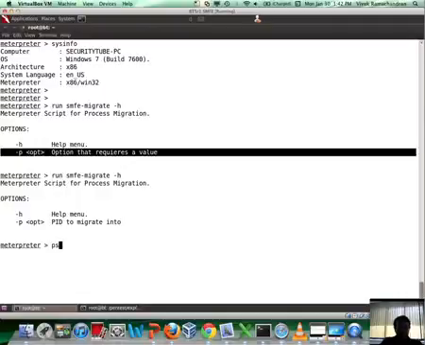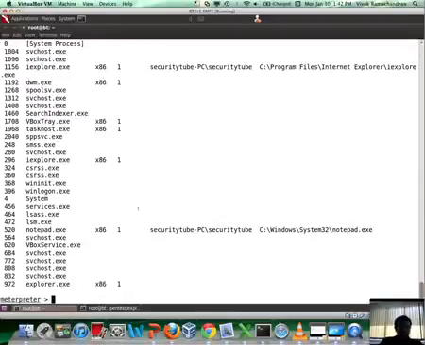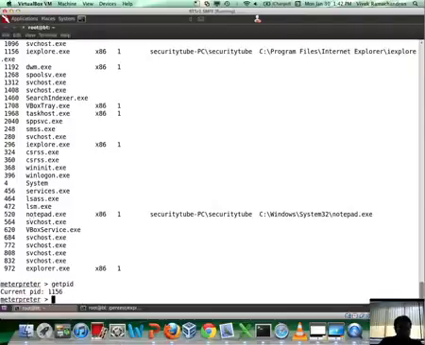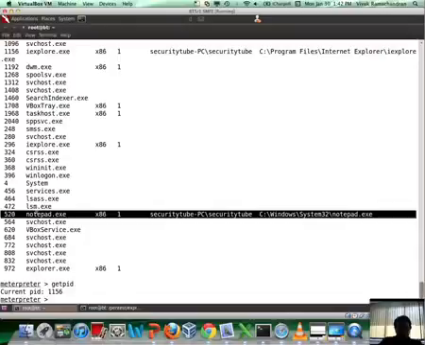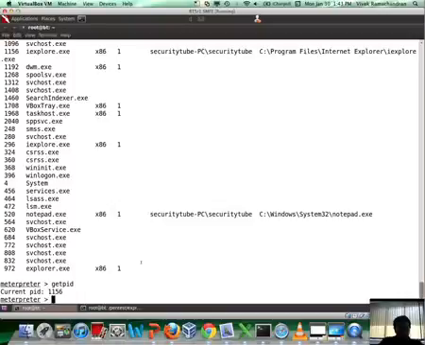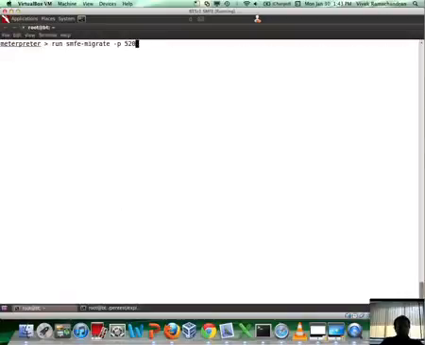So we need a PID. Let's do a ps and find the PID. So we are inside Notepad from what I know. 1156. Okay, no, we are actually in some other process, which is 1156. We are in Explorer. Let's try and get back to Notepad, 520. So let's run our script with the -p option and give 520 as the input, and let's see what's happening. About to migrate to PID 520. Fingers crossed.